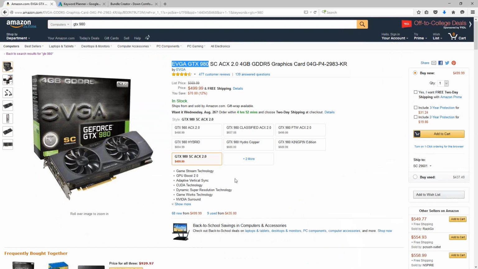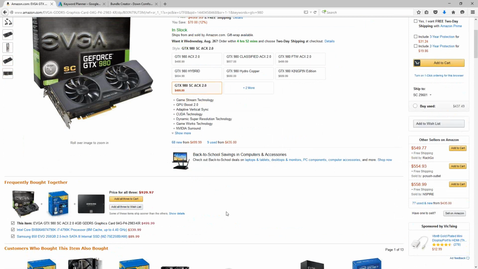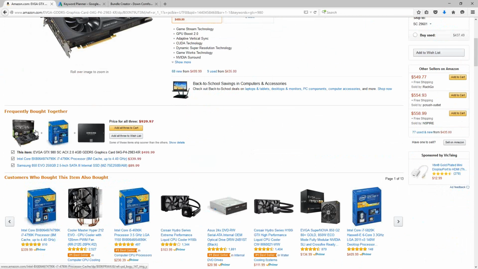One of the ways that you can do this, and you can do this kind of thing with any product that you find on Amazon, whatever the main products are for your niche that you want to try to promote, go to those product pages on Amazon and then scroll down below and see what people commonly buy that product with. As you can see here, the top 3 frequently bought together, one of which is the main item. The other 2, one is a solid state hard drive, and the other one is a computer processor unit.